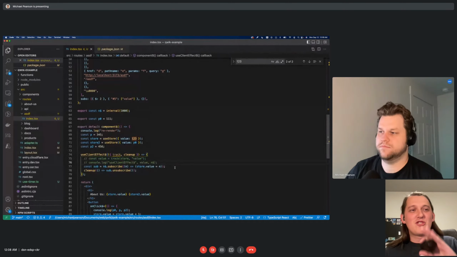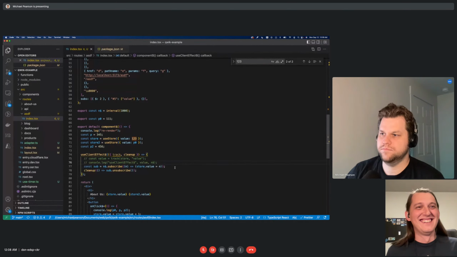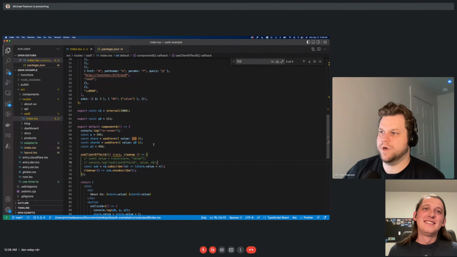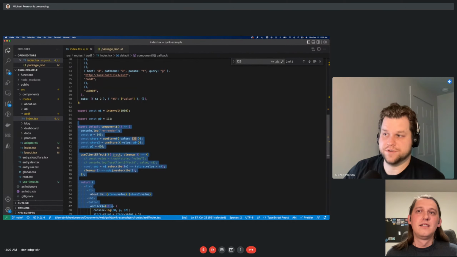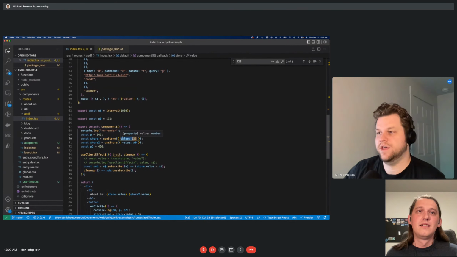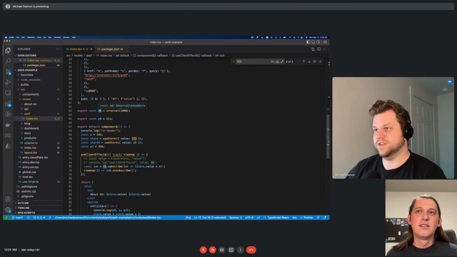So let's just try to understand what happened. Walk through it. So first this runs, sets up the initial value of the store. This is running on the server. It's serializing this. When it gets to the client, it has the reference to N and $, because we have it exported. So this will run immediately because it's a client effect. And so it imports. Is this an import? I don't think so.